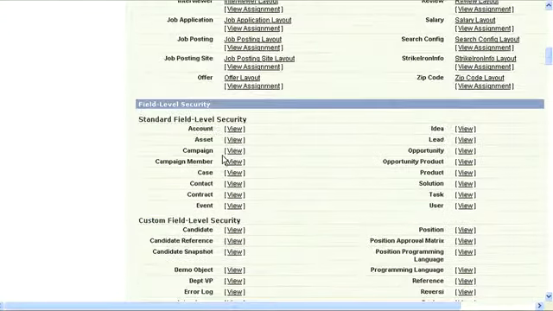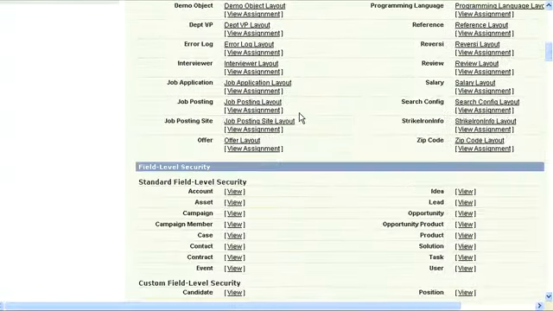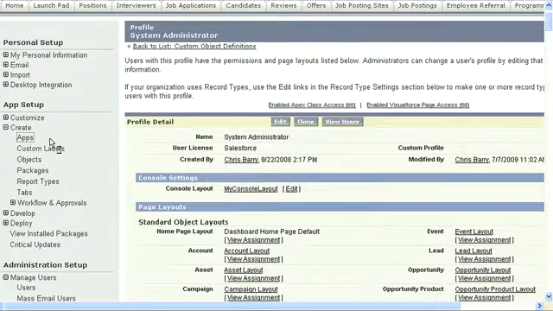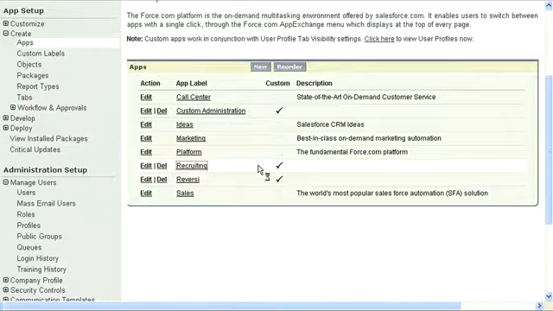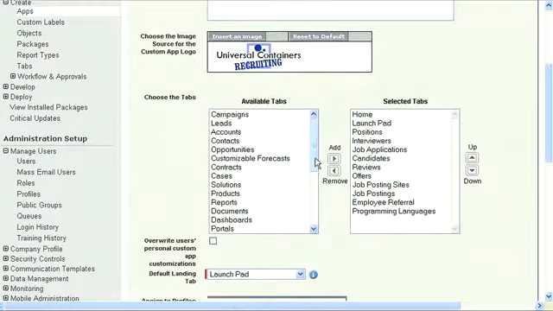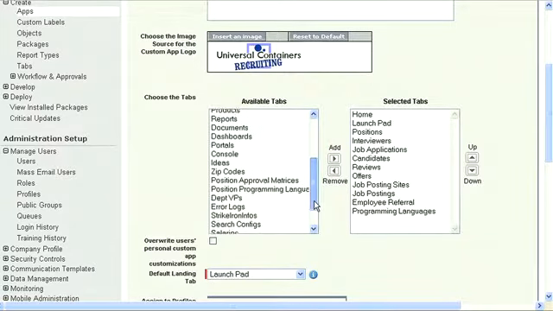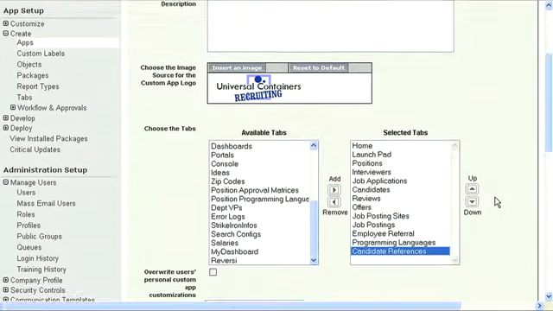If I edit one of my applications, where's an application? Here we go. I'm currently in recruiting. So if I edit the recruiting application and say that the recruiting application will contain candidate references, okay.